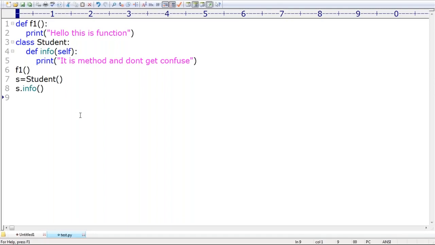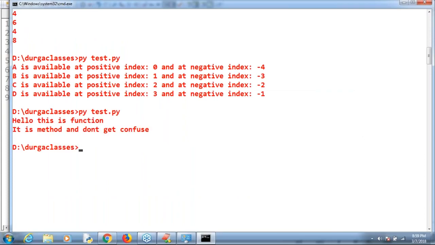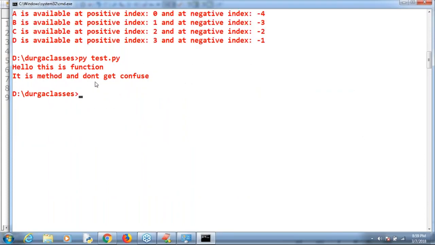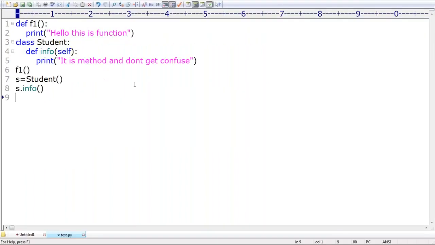Let me execute that. Hello, this is a function, it is a method, and don't get confused. Don't call main, such terminology. You have to leave that Java language from your body if you want to learn Python. Sir, where is the main method? Where is public static void main?